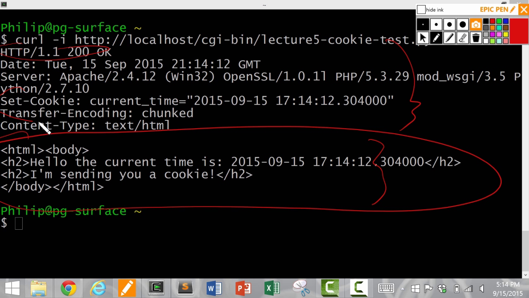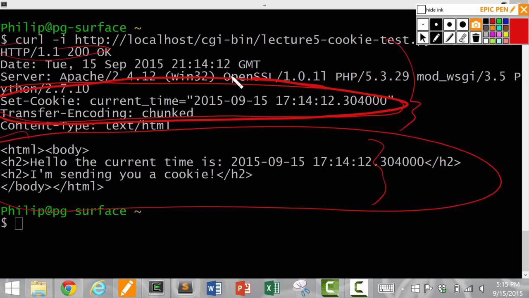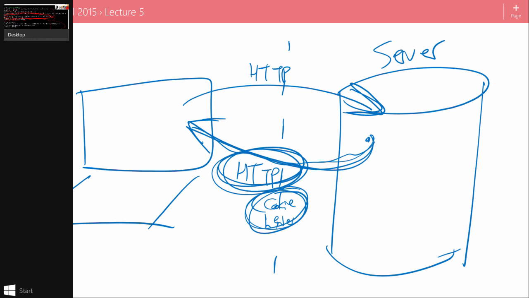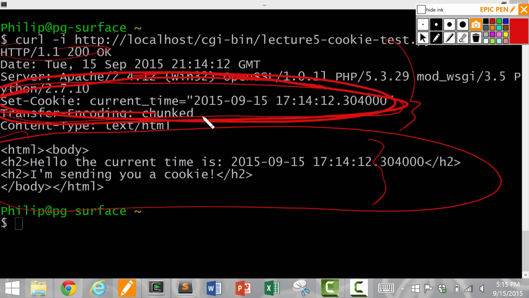But if you look here, this is the new thing right here. I'm gonna make the red thing bigger. This is the new line that it's sending. It says Set-Cookie: current time equals that. So I hope that answers the question about where the current time is. It's in this header that the server is sending back to you. So the server sends back data, and this data in HTTP contains the cookie in the header. Does that make sense? The server's not storing anything right now. It's just generating something, and in the payload in the HTTP, there is some cookie thing. And all the cookie thing is just one line right here. It's actually very tiny. It's just a line of stuff.